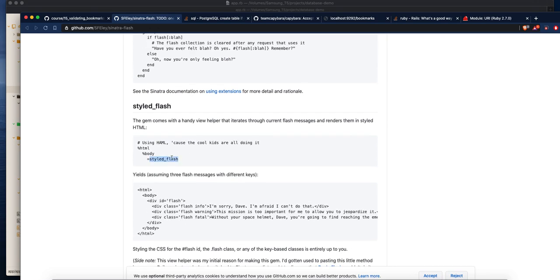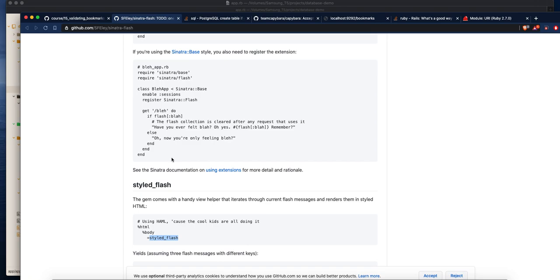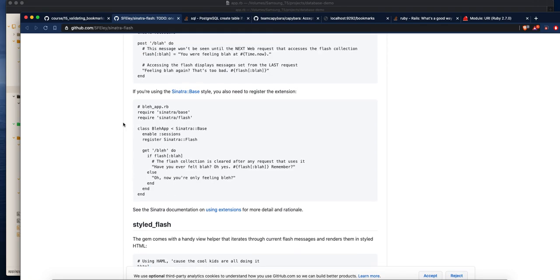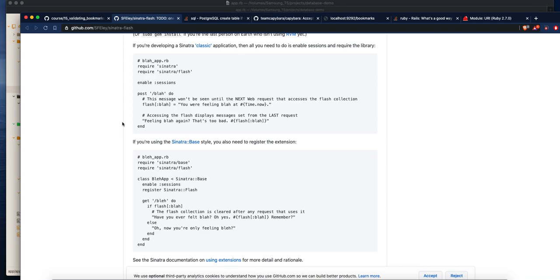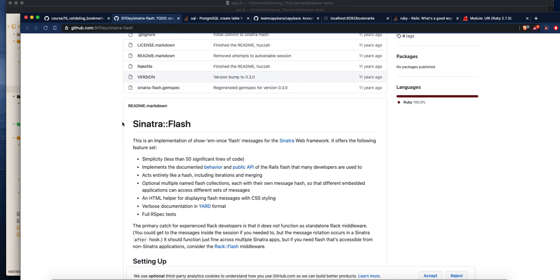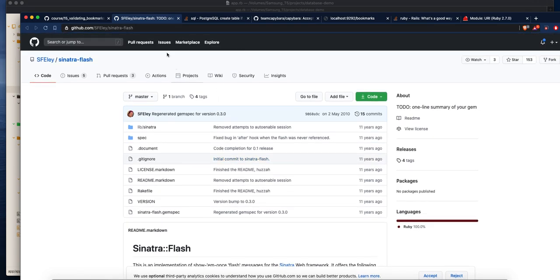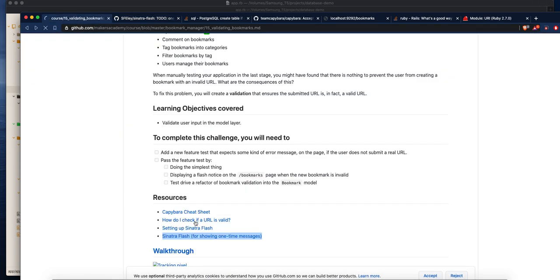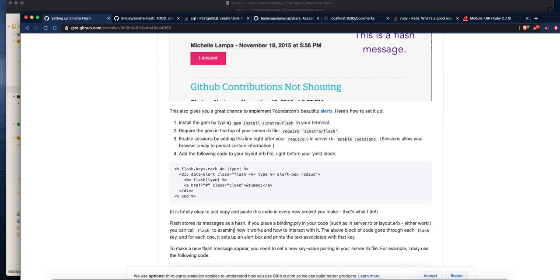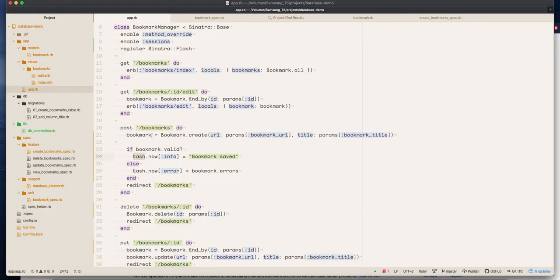Styled flash, is that why the other resource was here? Setting up flash keys. All right. Right for your layout. I don't have a layout file just yet, but this is a good reason to have one.